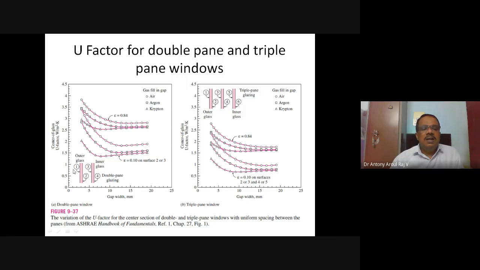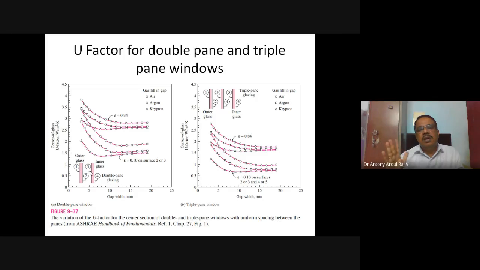Heat will enter here, from this point to this point. If I'm putting krypton gas, heat cannot enter by conduction or convection. So heat can enter only by radiation, but I am putting a low emissivity coating on both the sides. That means less heat will be emitted from here, and less heat will be absorbed from here. So this is the basic principle which is applied in a thermoflux.